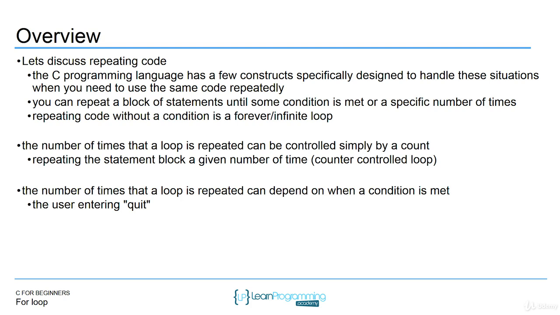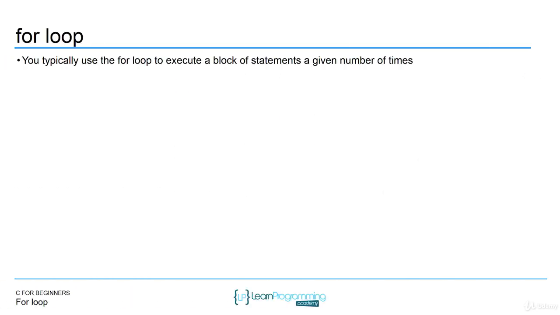When would I want to repeat code? Well, I may want to repeat code 5 times, a definitive amount of times, or I may want to repeat code based on a certain condition entered by a user. And that's called sentinel. Our for loop has the for keyword. It's used to execute a given number of times. It's usually used for counter-controlled loops, but it doesn't need to be. You can use it for a counter-controlled loop or a sentinel-controlled loop. It's up to you. But a lot of the examples and a lot of the practice is counter-controlled, a certain amount of times.